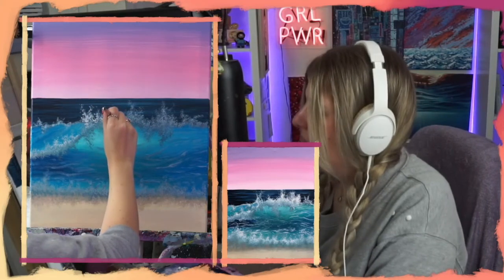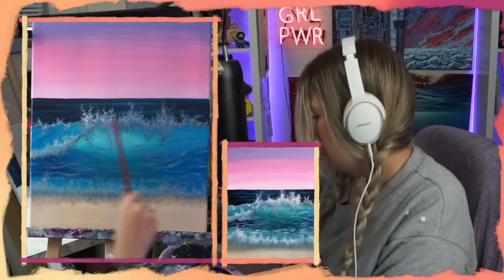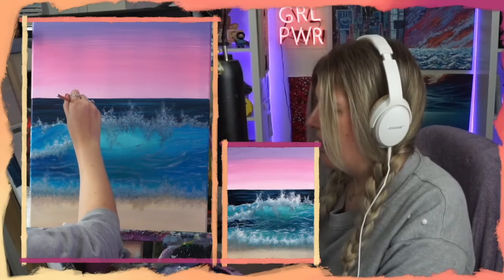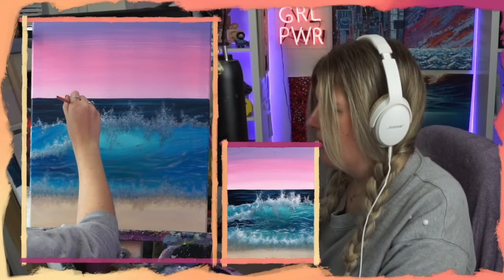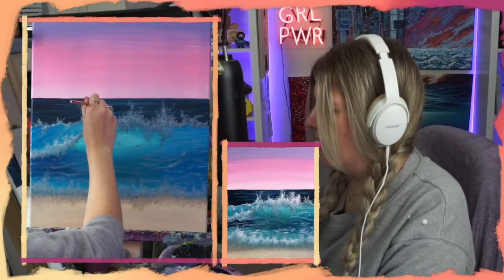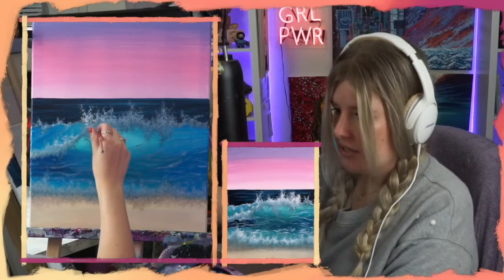This is a good chance as well to bring out a nice detail brush if you want to add very tiny little water droplets that might be spraying away from everything else. You can either just use your medium brush like I am, or you can of course bring out your tiny brush to be very particular about where those tiny little dots are going.